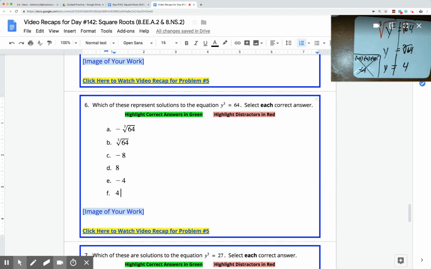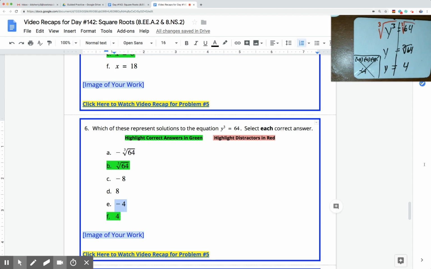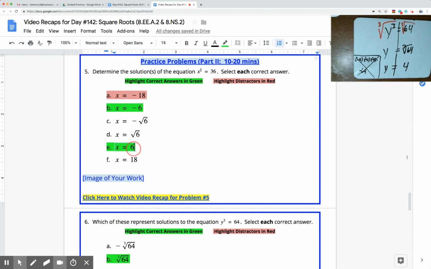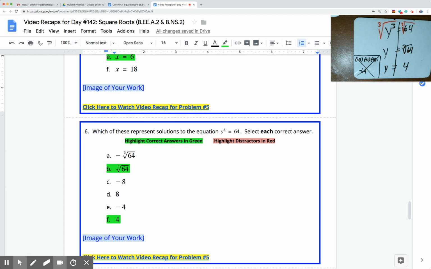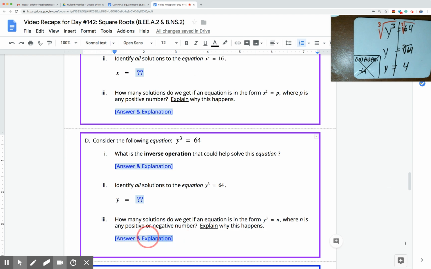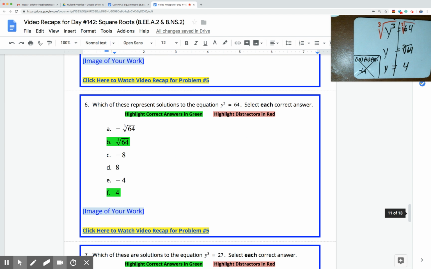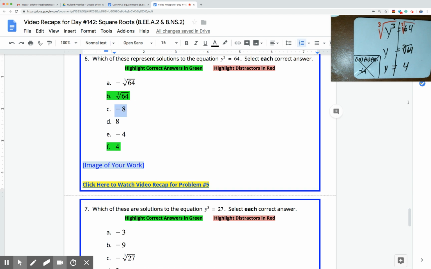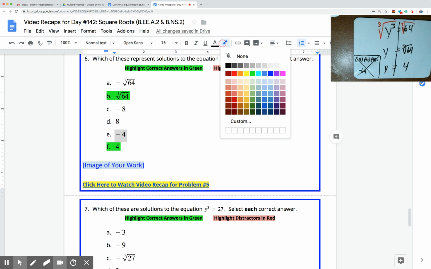So as we take a look at the answer choices, we see our answer positive 4 is sitting here for F. There needs to be more than one correct answer. Remember, our cube root of 64 is what gave us 4, so that's another way to represent the answer, the number 4. But these other ones, these negatives, they're hoping you're confused from some of the x squared problems where we do get a positive and negative answer because a negative times a negative is a positive. But remember, for the third power, we're only getting one answer here. That should kind of ring a bell from what we did on part 3 to the explore problem D. So that's what helps us recognize for number 6 how these negative ones, negative 4, is a distractor.